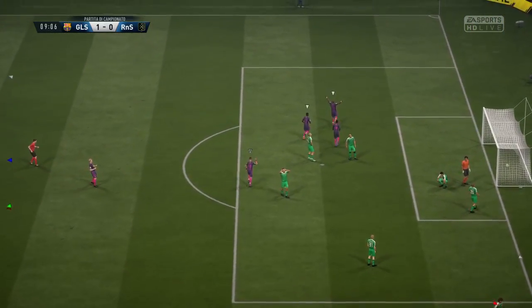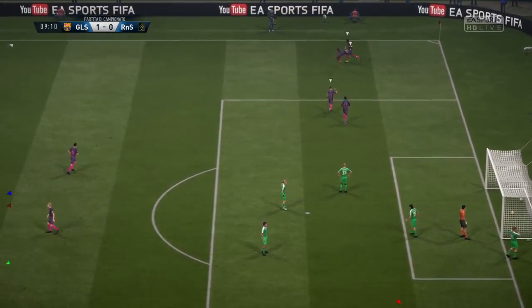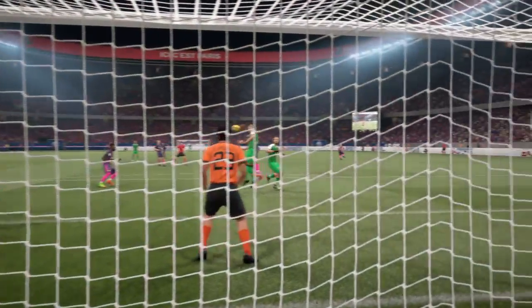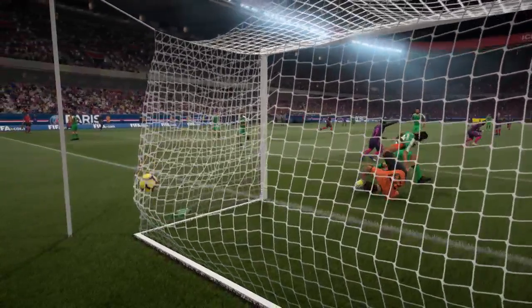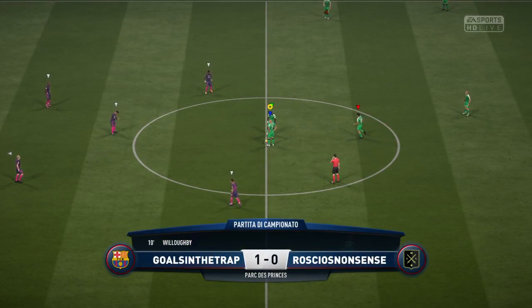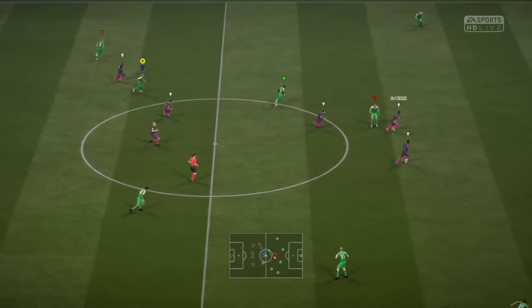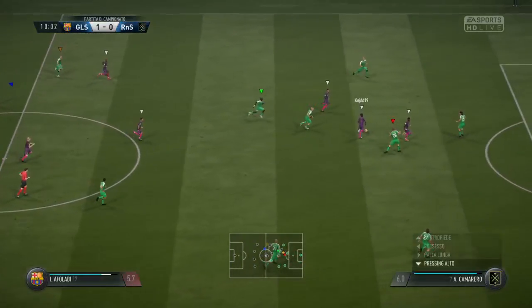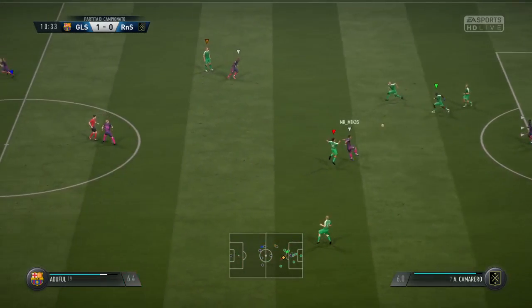Well, he's put it away brilliantly. That kind of chance has come to him so early in the game. I have to say, he reacted perfectly. Really sharp right from the off. And they've taken the lead here. Well, he swung his foot at it, and he's good at these one-touch finishes, and that was as sweet as a nut. Yeah, kept his eye on the ball, kept his head over it, and a lovely connection.